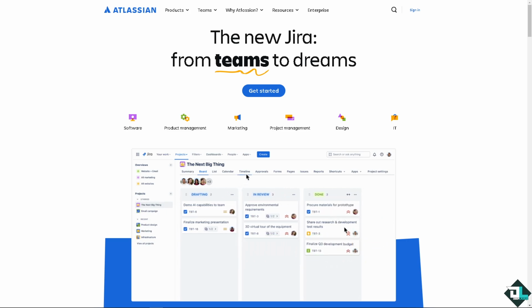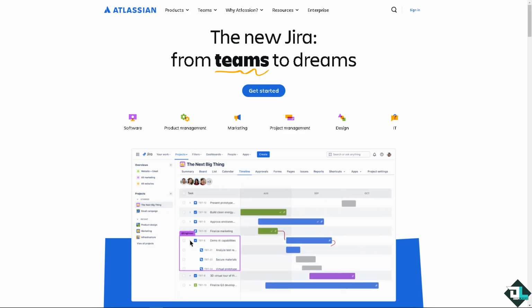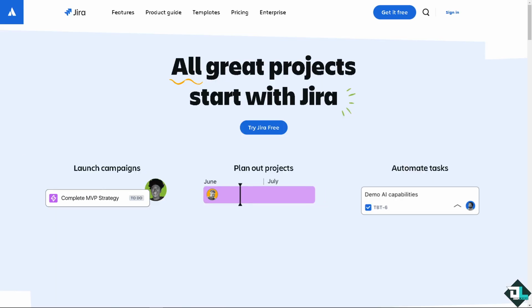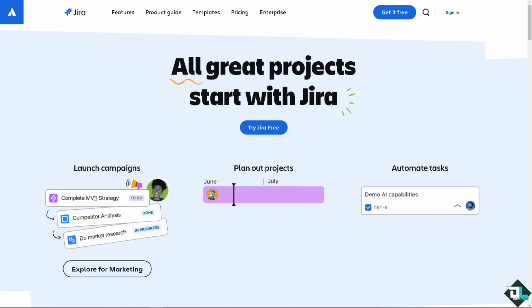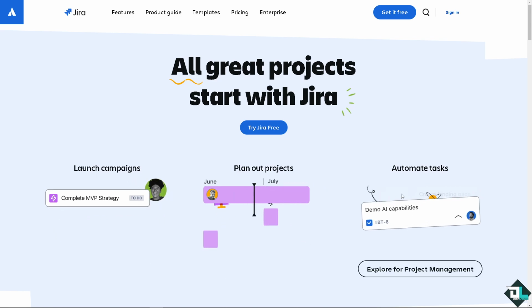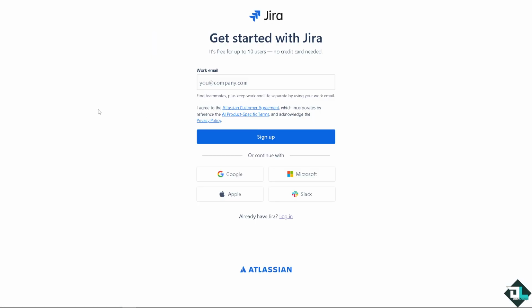In today's video, we are going to show you how to delete subtasks here in Jira. Let's begin. Now, the first thing that you need to do is to log in using your credentials. If this is your first time here in Jira, I need you to click the sign up option, and from here, just follow the on-screen instructions and you're good to go.